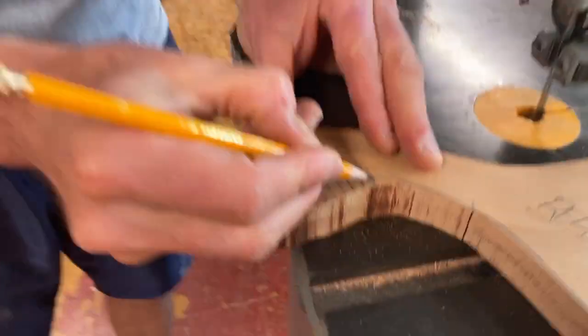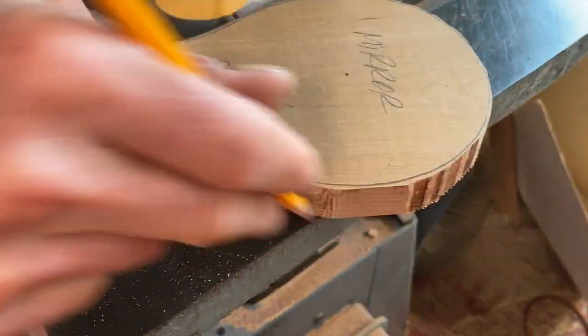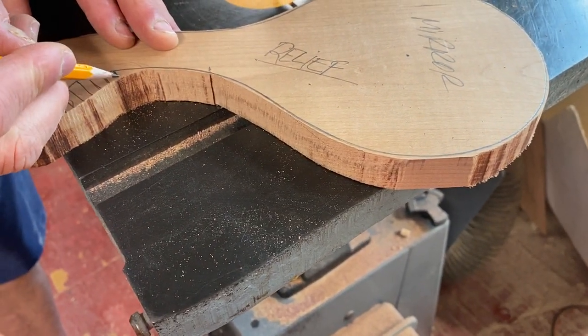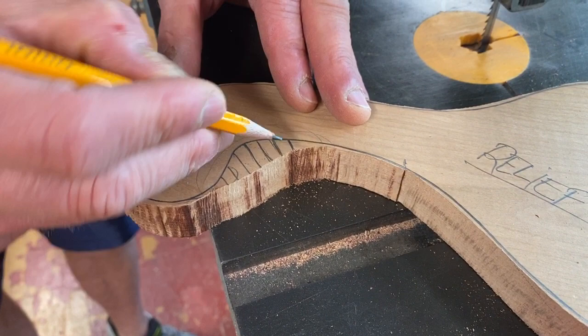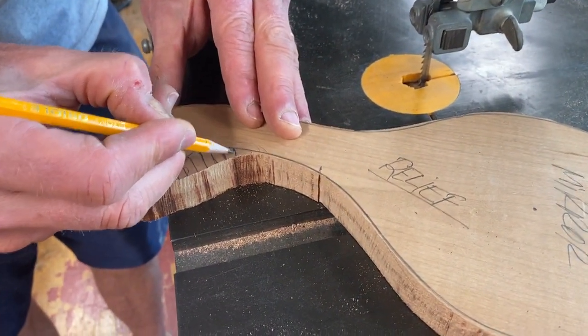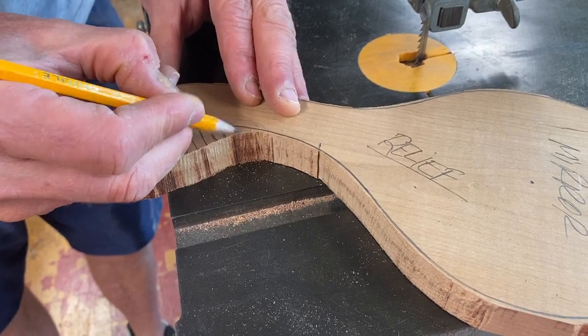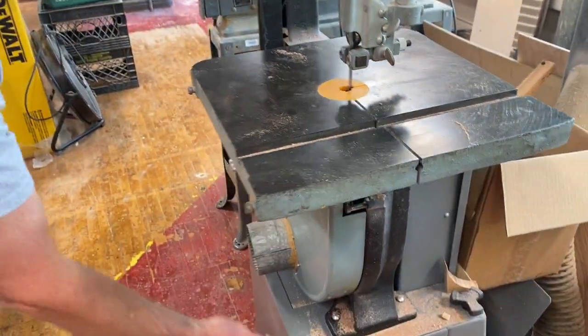If you look at this, it's easy to move the blade straight in and straight out. It's more difficult when I did it over here when I was cutting in a regular shape. So what I want to do is go straight in, straight out, straight in, straight out. Then when I take the bandsaw and pick this area up, every time I hit a straight in cut, this part breaks off and allows the bandsaw blade to turn and follow that pattern. So let me make my relief cuts, which are the easiest thing to do.